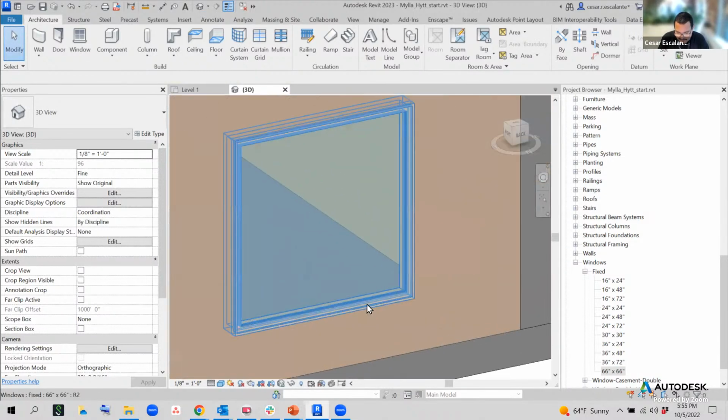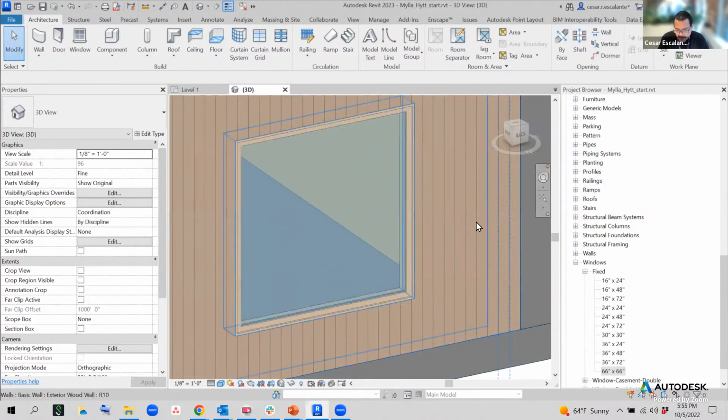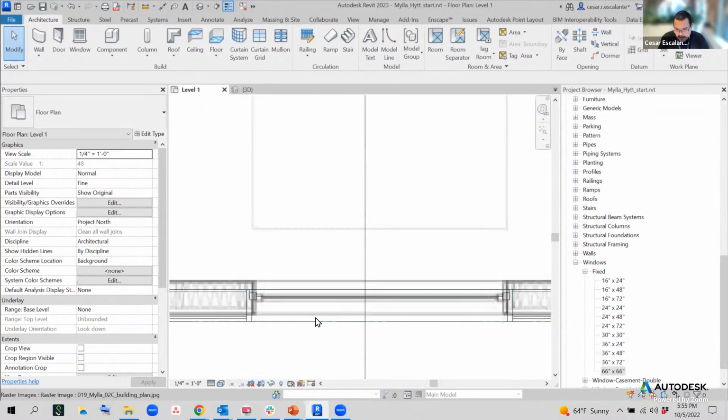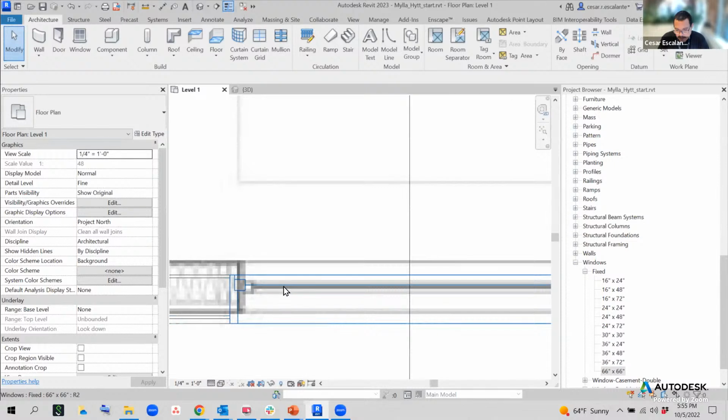And depending on the climate in which you are, and you guys may correct me, sometimes the alignment of the glass is preferred to the interior side or the exterior side.